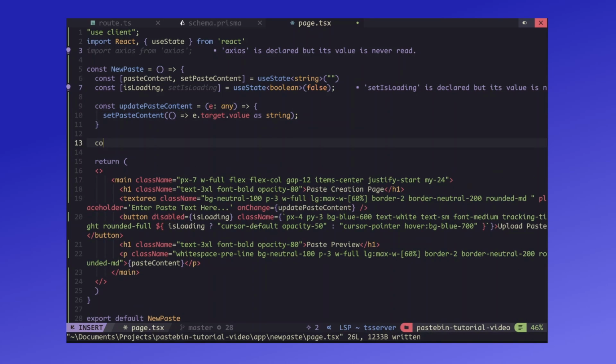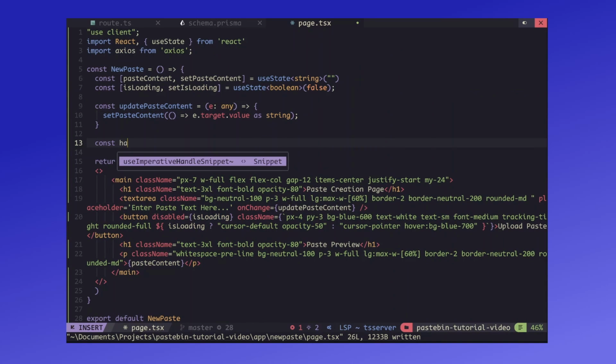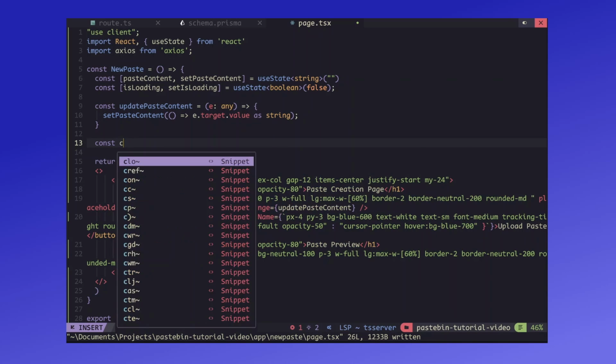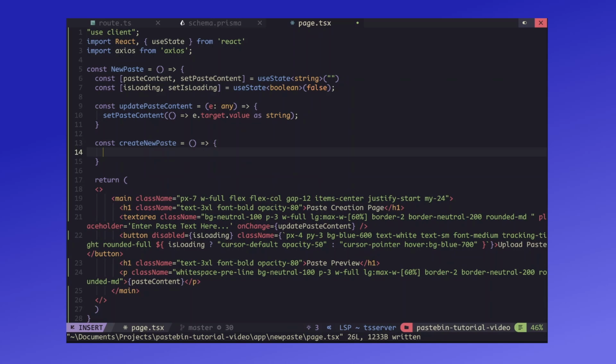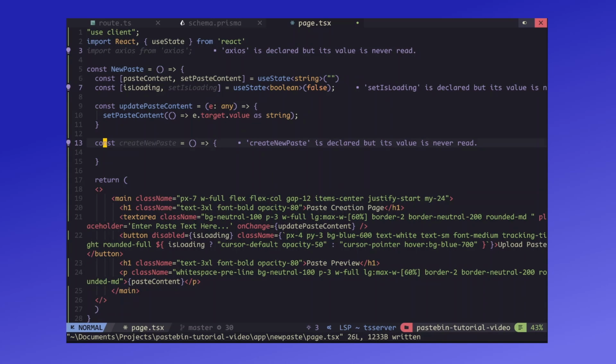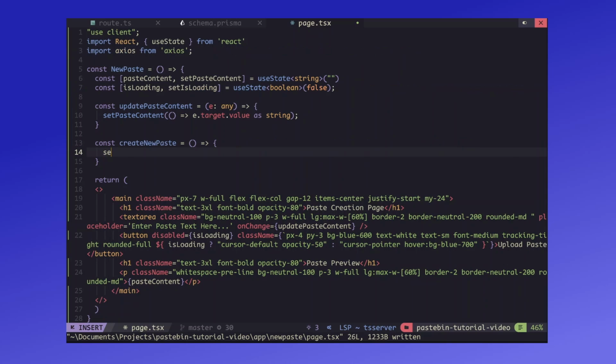And instead I'm gonna make a new function called handle, or actually just createNewPaste equals, and I'm gonna just do setIsLoading to be true.